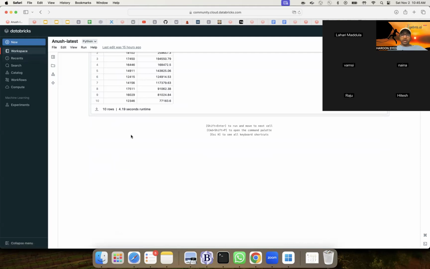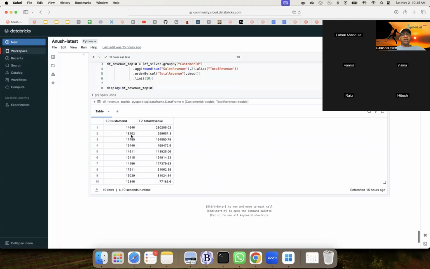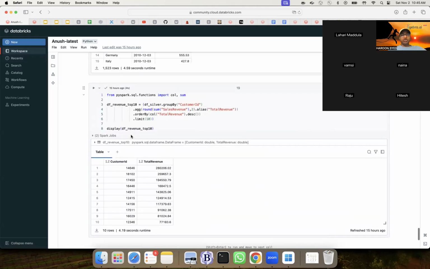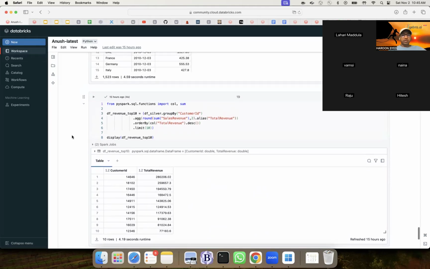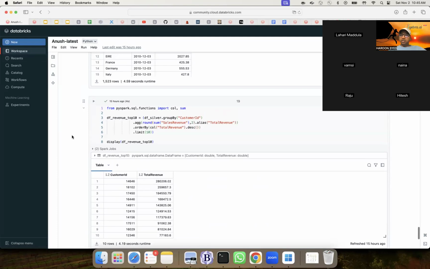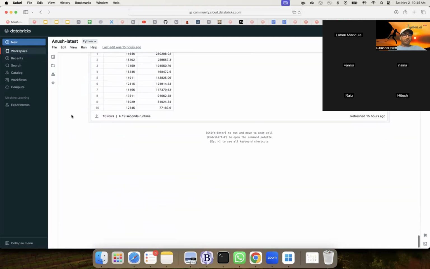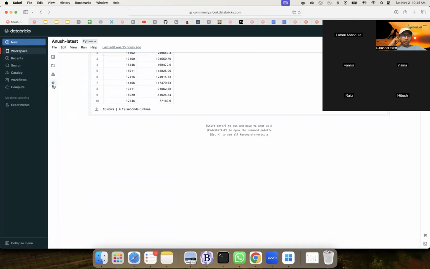Any questions, Anush, you have while you are doing this? Did you face any challenges or anything you want to discuss? Actually, I wanted one of you guys to walk through your notebook and demo this, but I didn't get confirmation. I think Subhashini volunteered that she would like to walk through her notebook. Sure. I didn't import her notebook. We can do that right now.